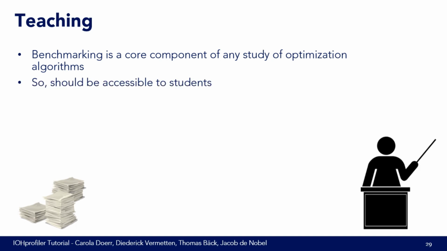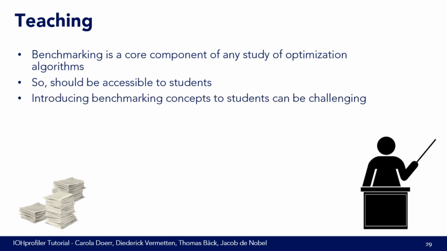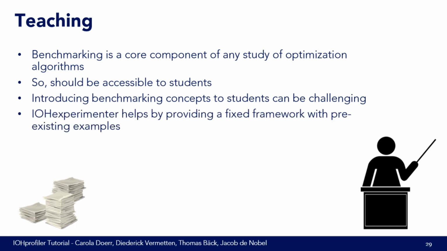But this introduction of these benchmarking components to students can be somewhat challenging, especially if you want students to interact with these things. Then implementing everything from scratch will take a lot of time. That detracts from the ability to actually focus on the algorithms and problems that are more interesting for them. And so here, especially the IOH Experimenter module helps by providing some fixed framework with pre-existing examples that the students can play around with, so they do not have to build everything themselves.